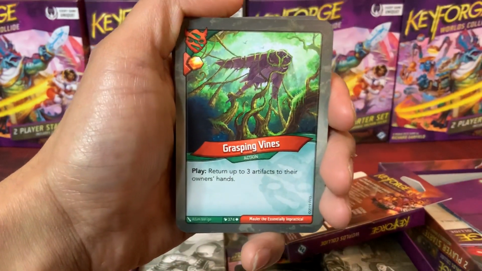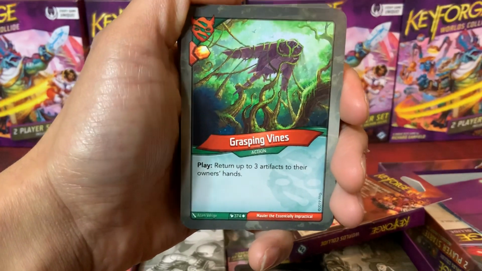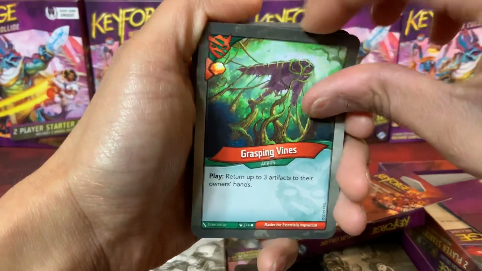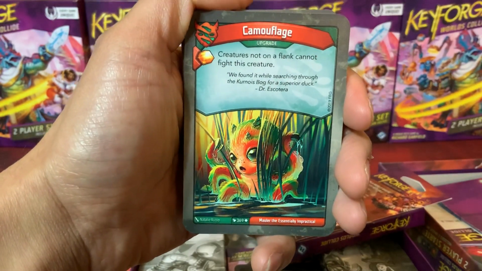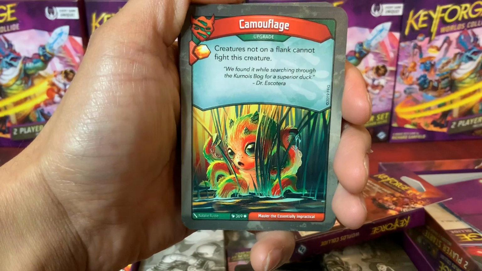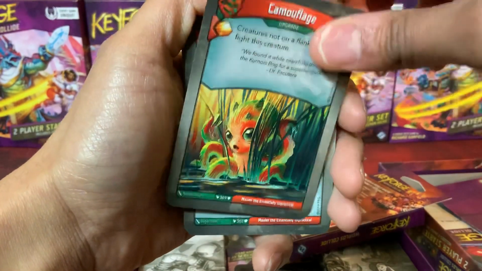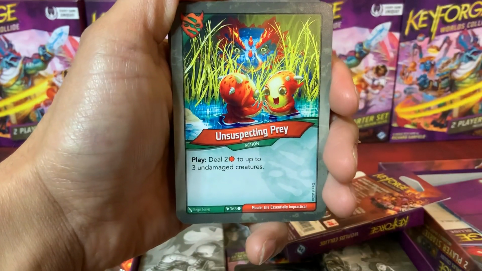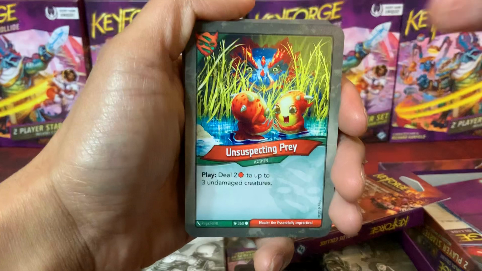Next, we've got Grasping Vines. Amber, when you play it, return up to 3 artifacts to their owner's hands. It's a bit of light artifact control. Good to see that. And we have Camouflage. It's an upgrade. Amber, when you play it, creatures not on a flank cannot fight this creature. Good way to protect a creature. Unsuspecting Prey. We've seen this before. Play: deal 2 damage to up to 3 undamaged creatures.